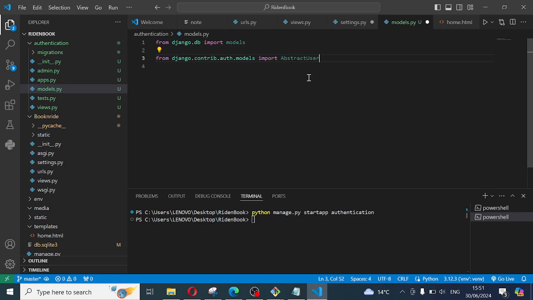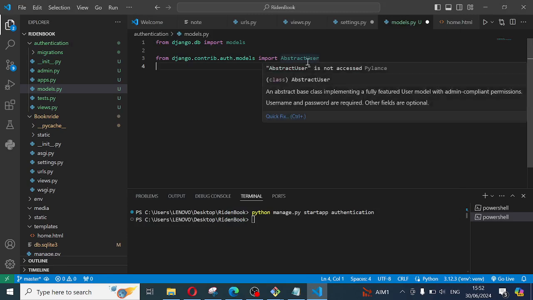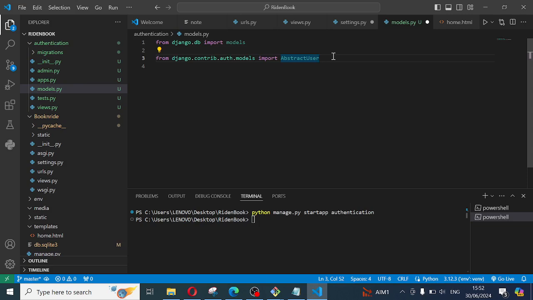Now, there are different ways of creating your authentication in Django, but this is one of the simplest methods that you can understand very well at this point. As we progress, I'm going to show you other ways that you can achieve the same thing. Now, this abstract user is a base class that is customizable. Just leave it at that. As we progress, you're gonna understand things better, but for now, I don't want to confuse you so much. So this is our base model, and we have to customize it.